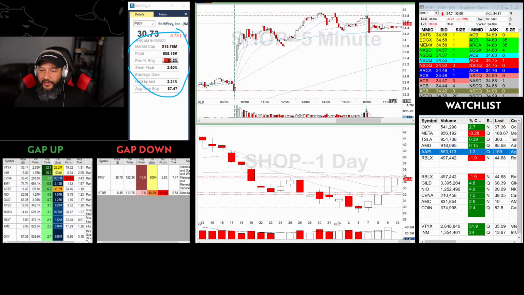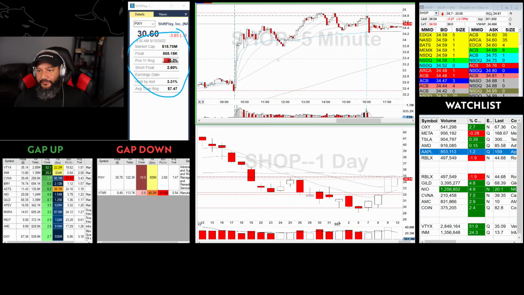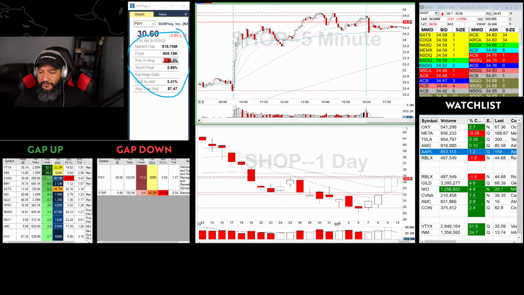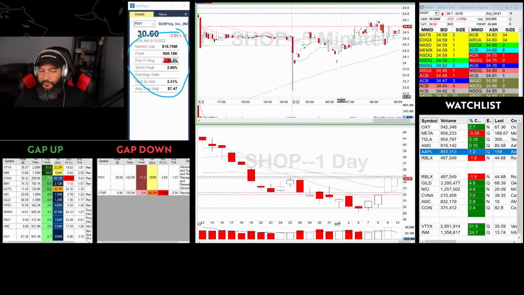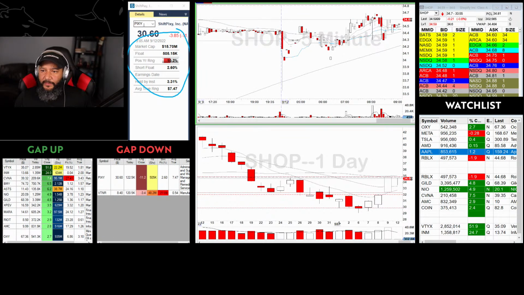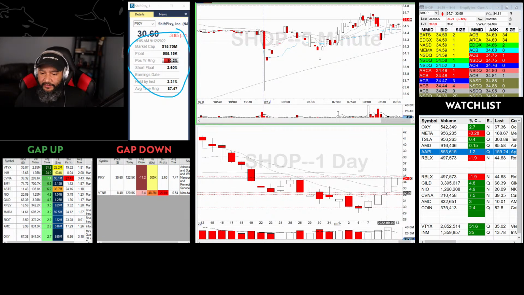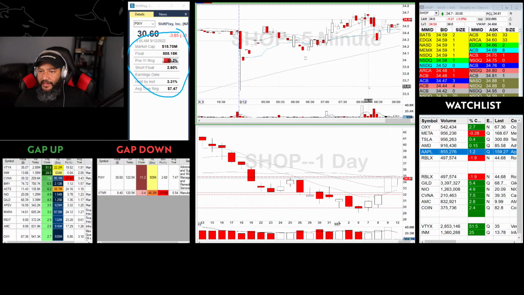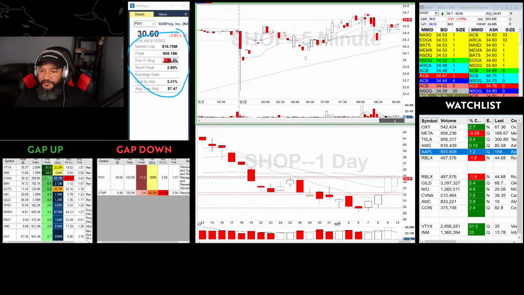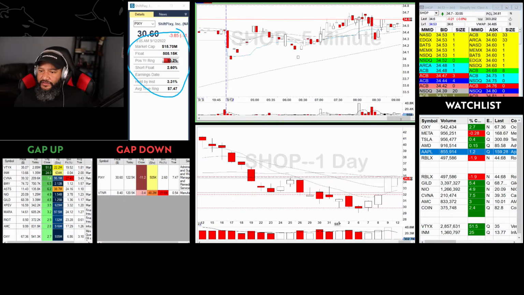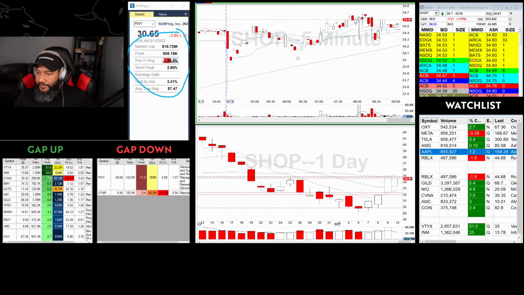I don't like Shopify, guys. It's one of these tickers where their price action is funky for me. You should be a little bit lighter on volume. I'm not a big fan of the way they trade, but looks like they had a good day on Friday, good day Thursday, maybe a possible continuation today if they can do that. But again, I'm not a big fan, Jose, of Shopify. This is one of those tickers where you have to know how to trade it. It's a funky ticker. The way I trade, this one doesn't fit well with me.